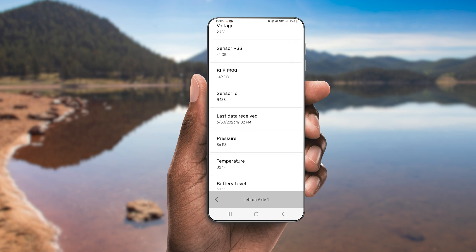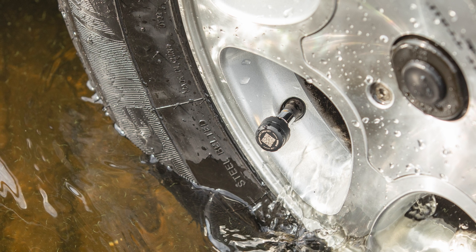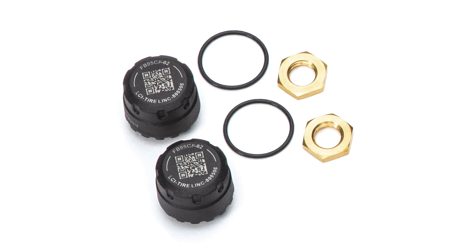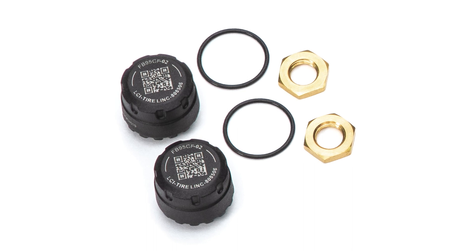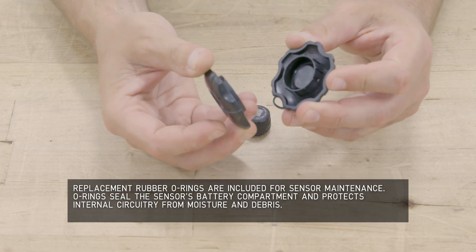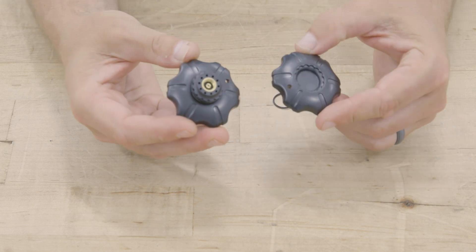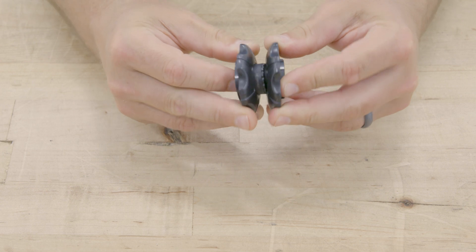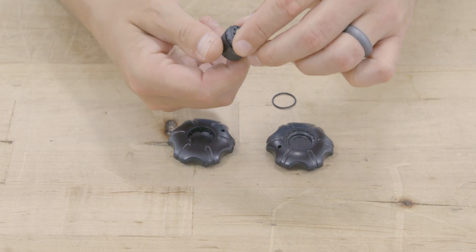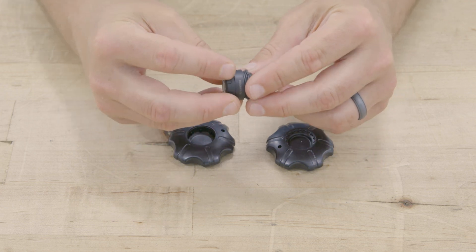If you click on an individual tire, you can see the battery life of the sensor located here. The TireLink Auto tire sensors are powered by an internal coin cell battery. If you suspect or notice a sensor not communicating with the repeater and have tried reconnecting, it's possible the sensor's battery may need to be replaced. Tire sensors use common CR1632 batteries. To replace a tire sensor battery or the rubber O-ring, use the included sensor tool. Separate the tool into two halves, then sandwich the sensor in between the two halves of the tool and carefully loosen the sensor's screw-on cap. This cap gives you access to the internal battery and the O-ring for replacement. Once the battery or O-ring is replaced, replace the cap and tighten it down with the sensor tool, then reconnect the sensor to the repeater and the app.